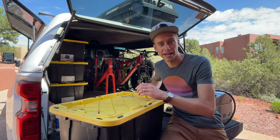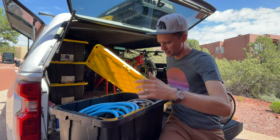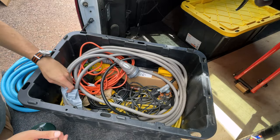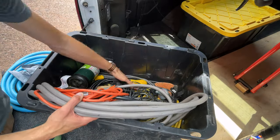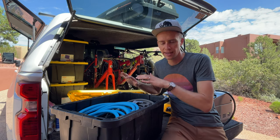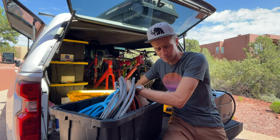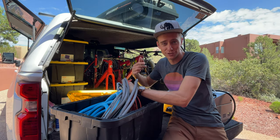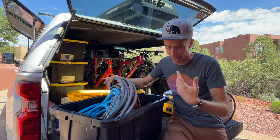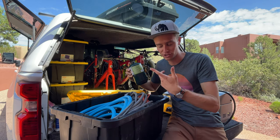This bin is closest to the back of the truck because it's the one we access most frequently. Inside we've got stuff like hoses, power cables, our tire covers — all that stuff we'll usually need right when we get to camp or if we're at the dump station and need quick access. We've also got tilt bars for our solar panels on the roof of the trailer — never use those — plus power adapters, a hatchet, and a couple propane canisters for our stove.